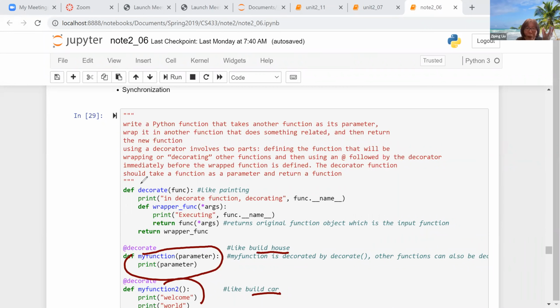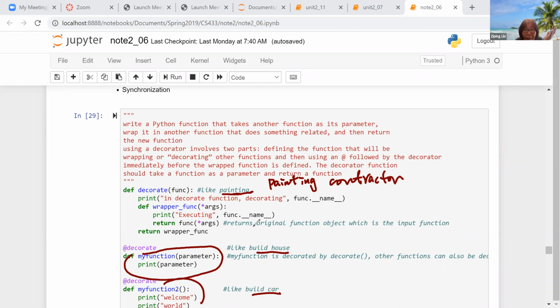And this special decorating function, we can understand it as doing some decorating work. Suppose we call it paint. Is it the paint work? So this is a painting contractor.